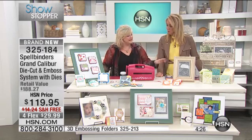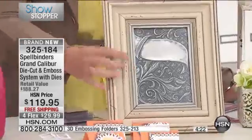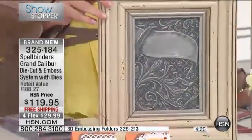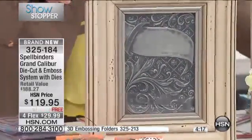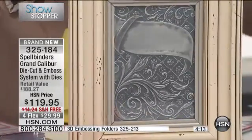Wow. So the detail you can see in the frame here is just amazingly beautiful, and it almost looks like works of art. Each folder is an individual work of art. What's so cool is no one else has this technology. It's just beautiful. That's gorgeous.